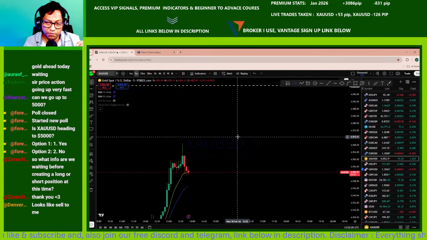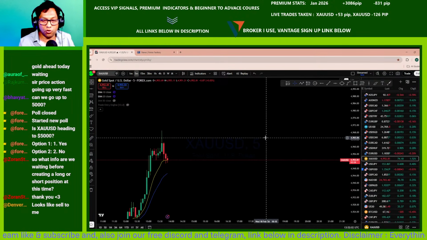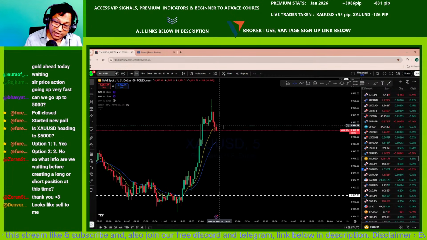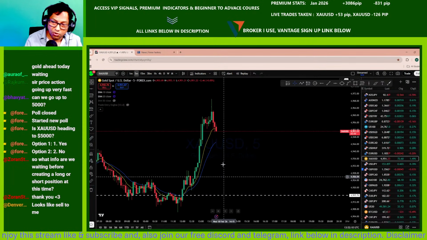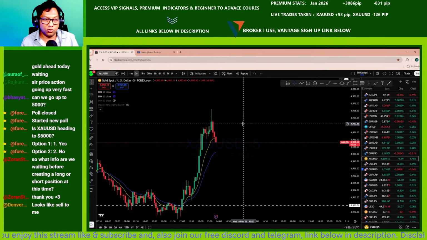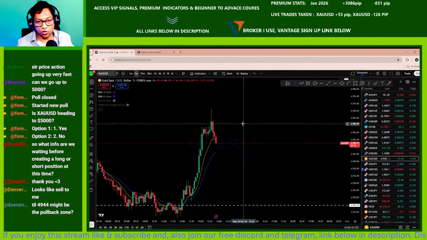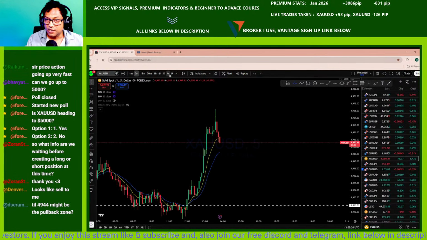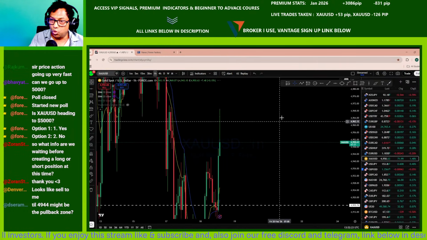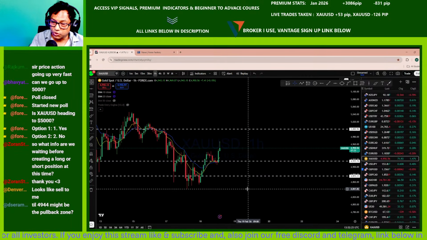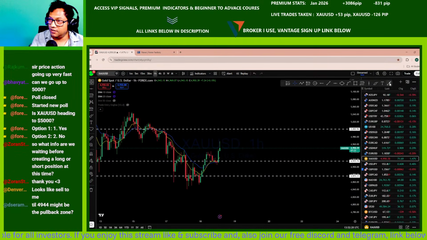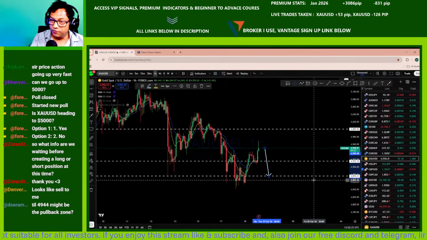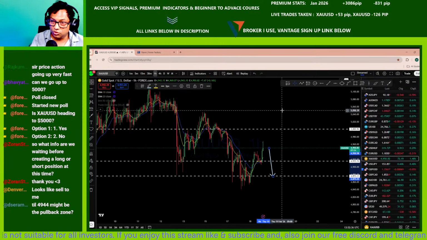At the moment, I will keep watching the price action and wait for further entry. This market can be bearish, forming a head and shoulders and dropping down, or it can continue to rise. Until we see that, 4944 might be the pullback zone. If this market drops well, we might see it go deep. If it continues to rise, we could see the delay.